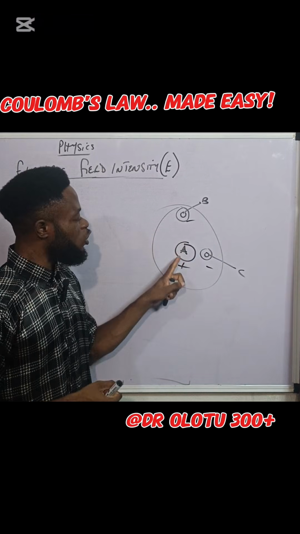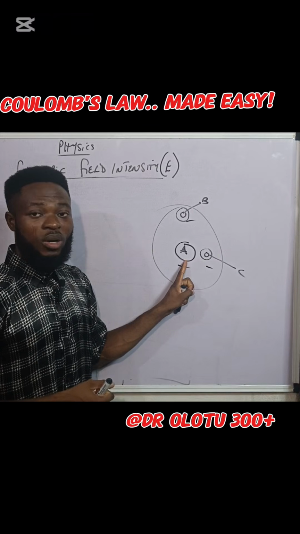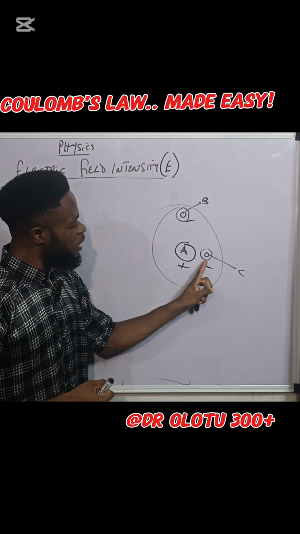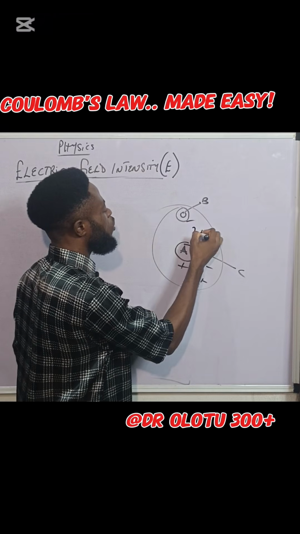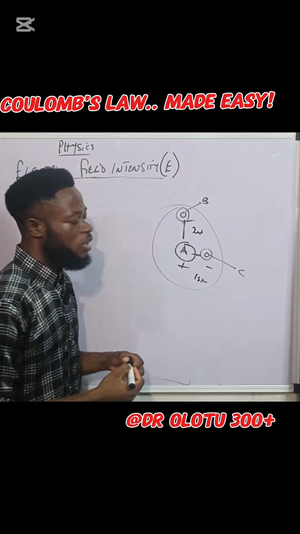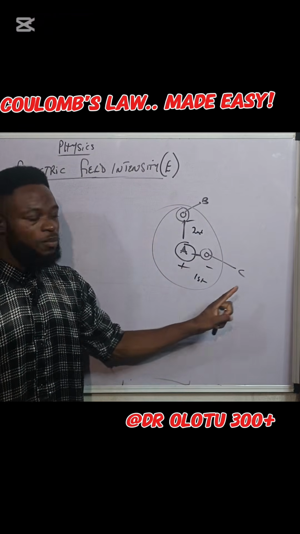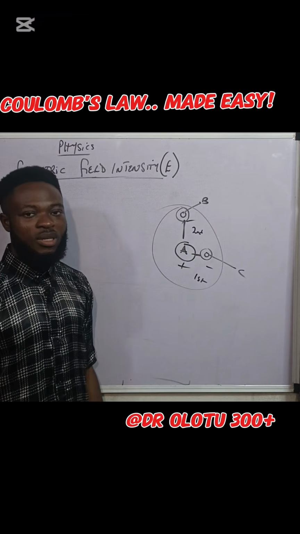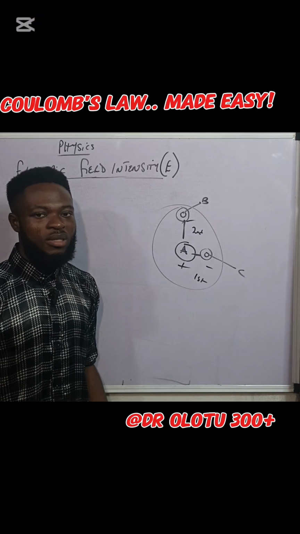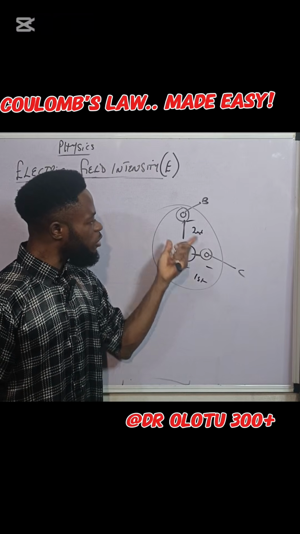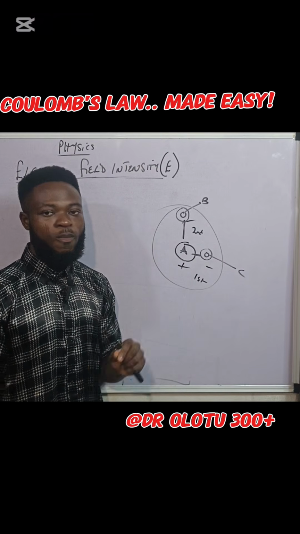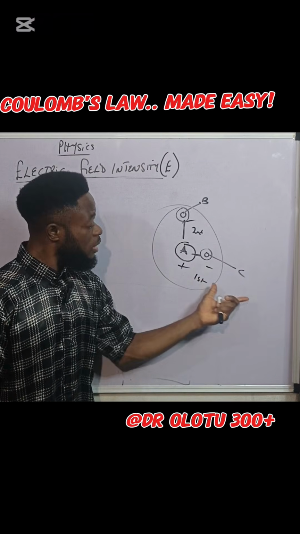So in this case, you have attraction, right? In this case, also attraction. This is the first case, between A and C. Second case, between A and B. In which case do you think there will be more force of attraction? Will it be A and C or will it be A and B? Assuming B and C have the same magnitude, will it be AC or will it be AB?